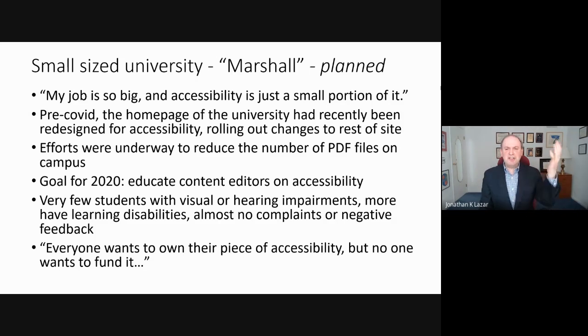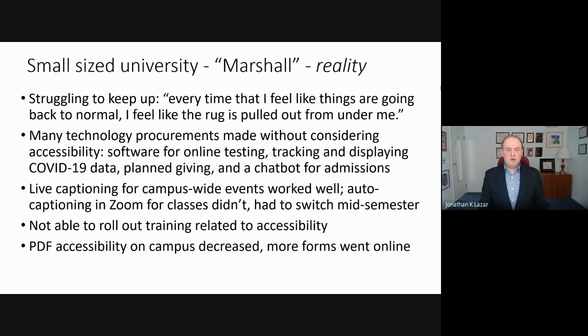Now, what actually happened in 2020 for Marshall? So the reality, that was Marshall's plans for 2020. So because Marshall was at a small-sized university, the university multiple times throughout the year said, okay, we're going to open up campus again for in-person learning. Oh, we're going to change and we're not going to open campus. We're going to open up campus for in-person learning. Oh, sorry, nope, cases went up. We're going to stick with online learning.